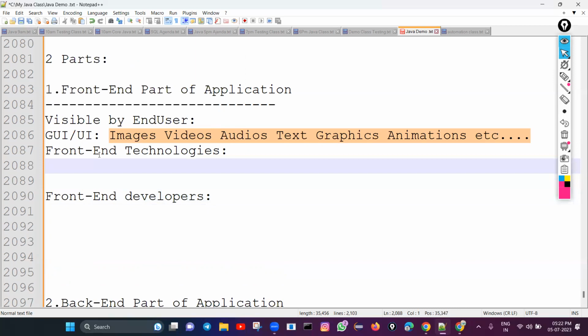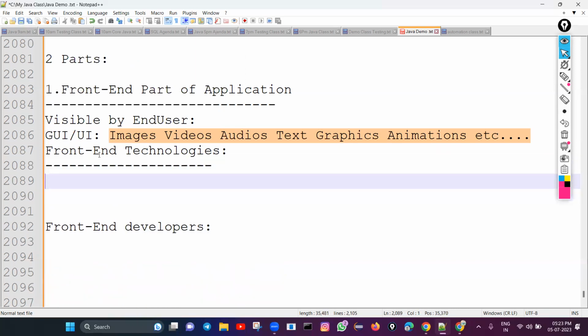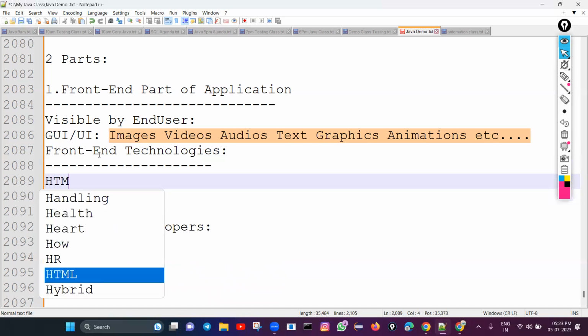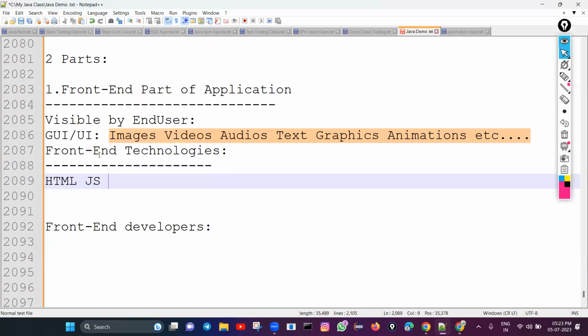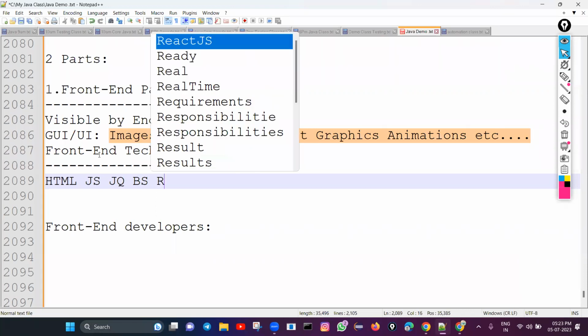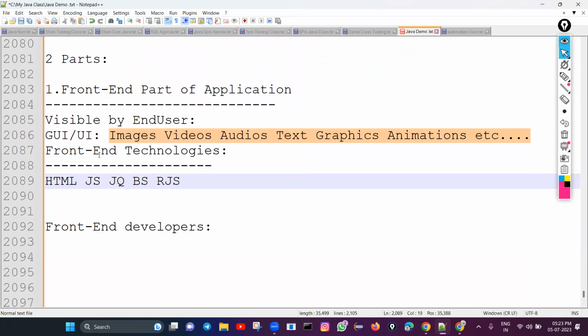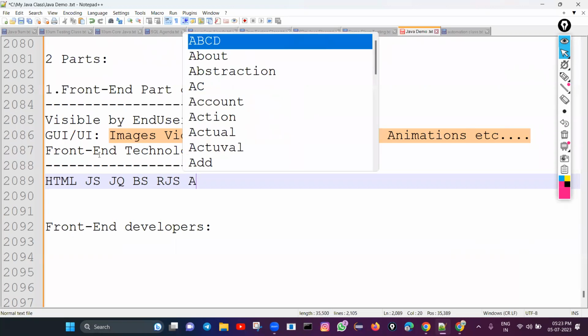What are the different front-end technologies we are using here? Those are HTML, JavaScript, jQuery, Bootstrap, React.js, Angular.